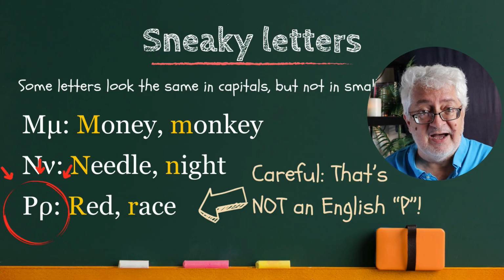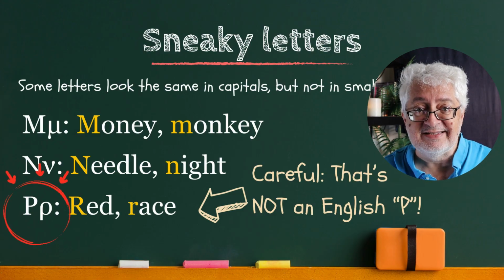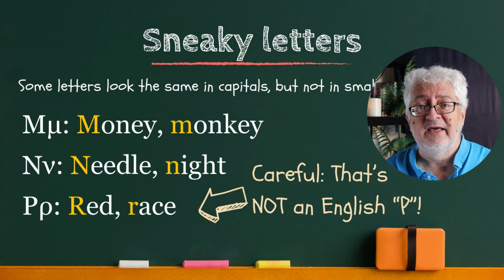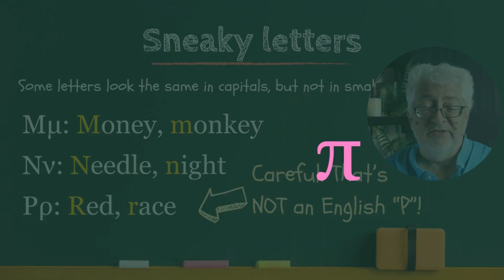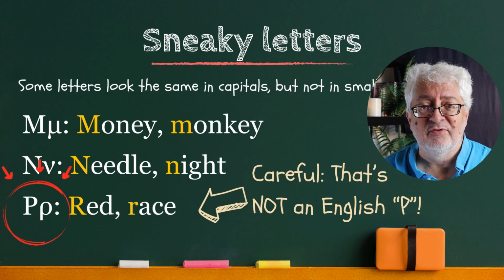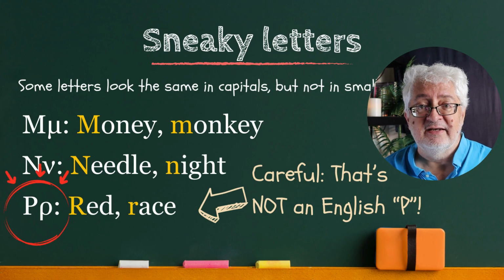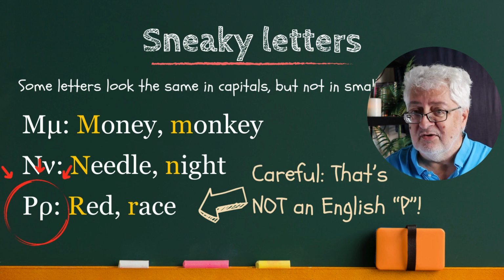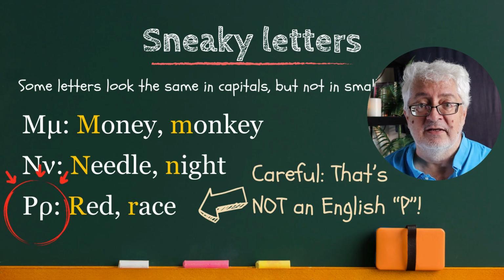So the letter R that you have in English does not exist in Greek at all. The R is represented by what in English you would call a P. And the P sound then is its own letter we will talk about next time. So this R, from now on you have to learn to see it as an R, is what you have in the beginning of words like red and race, and this is not an English P. So please remember it, although it looks like a P, you always pronounce it as an R. Think of it just as an R with the additional leg missing.